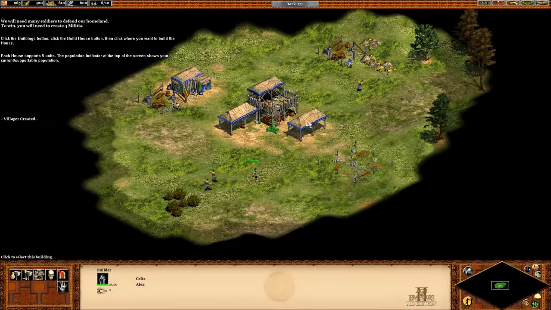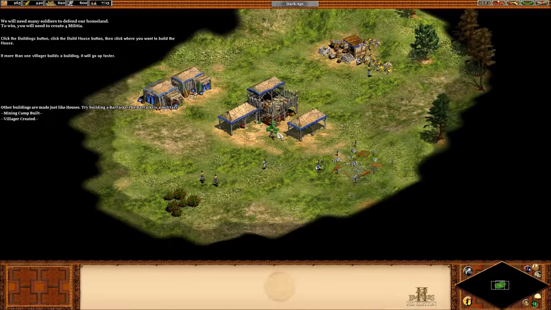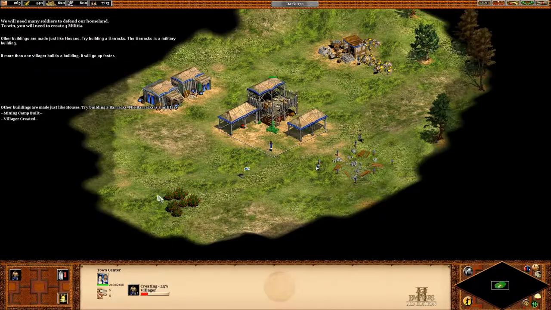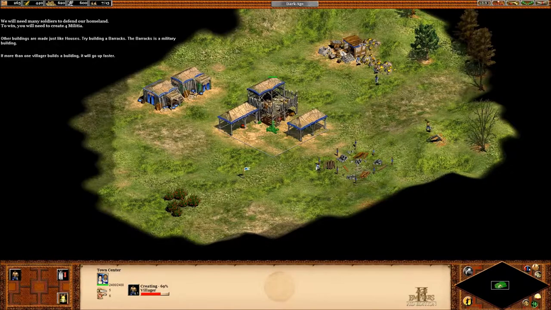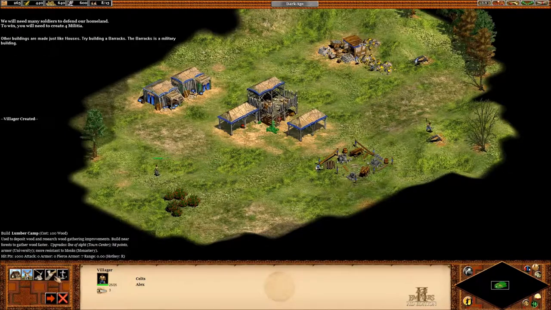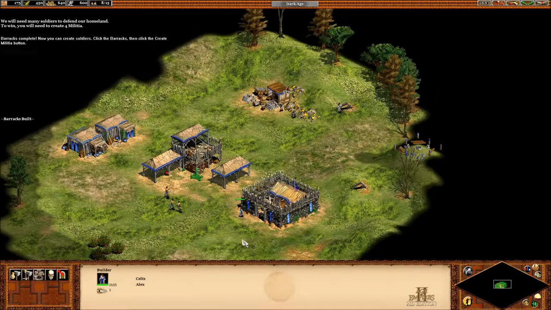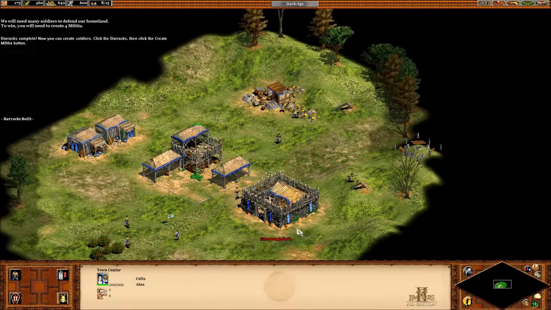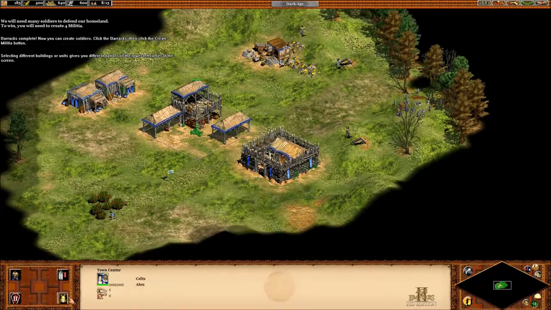Click the buildings button, click the build house button, then click where you want to build the house. If more than one villager builds a building, it will go up faster. Other buildings are made just like houses. Try building a barracks. A barracks is a military building. Selecting different buildings or units gives you different options in the lower left corner of the screen.